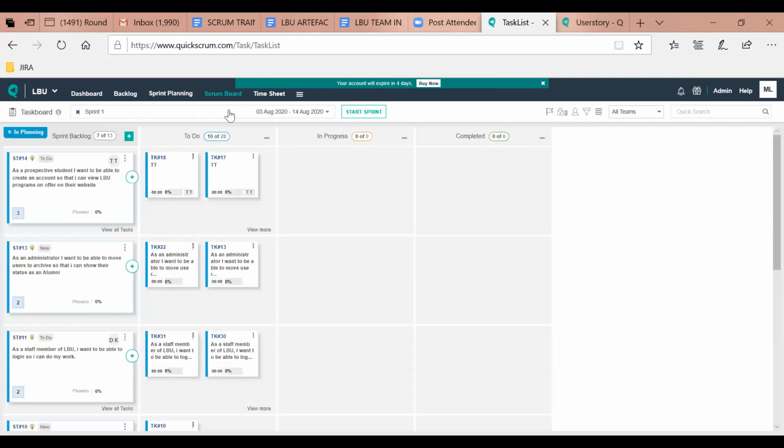I know it was a bit of a drag because of the learning of the tool, but I hope we've come to a point where we are comfortable, a little bit at least, and we've learned as we go along. So once I take a bit of a break now, I'll come back to the tool. I will add validation and testing to this column. So we will have to do in progress, testing, validation, and completion. So we will have five columns. Two more columns to make it 5.